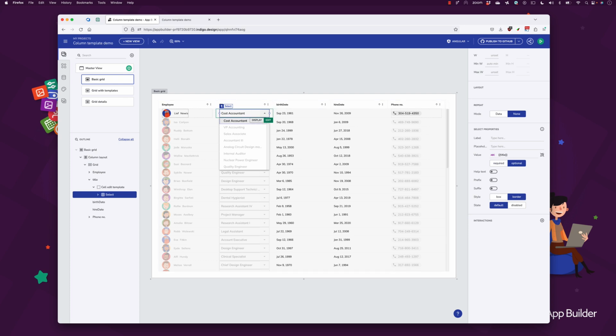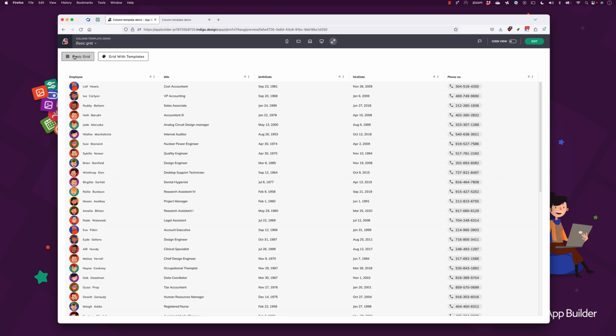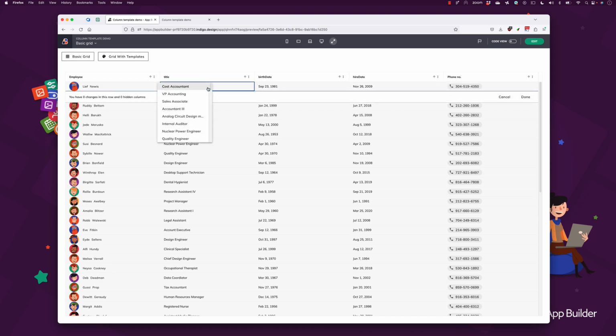So now I have a display template, which looks normal, and I have an edit template, which actually has a select box, right? So now if I hit preview, remember, this is the basic grid. I just modified the employees column, and I modified the title column and the chip column. So for the title column, now if I go and double click to enter the edit mode, you'll see, voila, I have my select box in here.